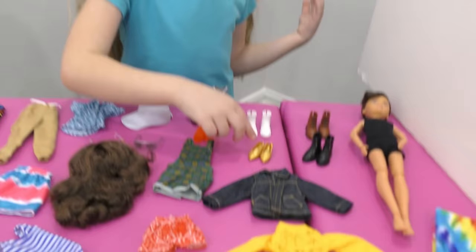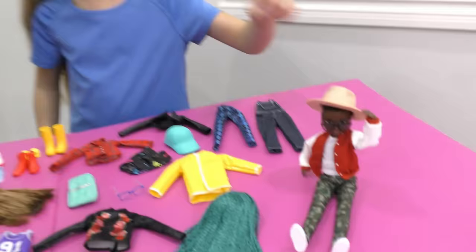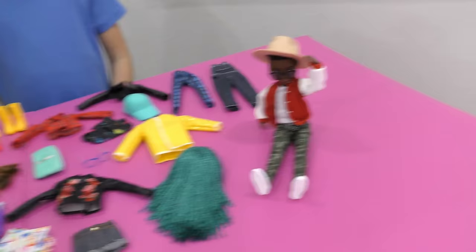All right guys, so we've got everything set up. Here is Madison's stash of doll and accessories. Madison, are you gonna make her really cool? These shoes are my favorite. Don't tell Trin. Okay. All right, and over here on this side, we've got, what did you name him? Robert. All right, so we got Robert over here and he's gonna hang out. And Trin is going to make a new character with all these accessories.